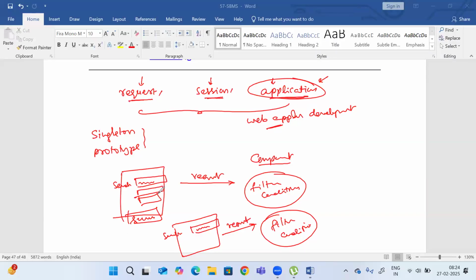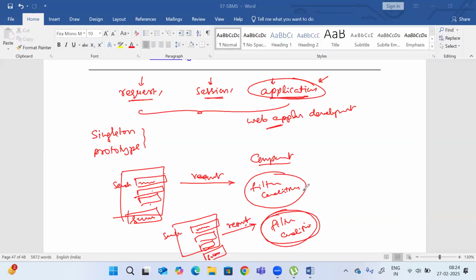Now you tell me, these are all the filter conditions requested by this user. Whatever the filter conditions are given by the user in this request, I would like to store all of them into one component, one object. Similarly, another user is there. He may apply different filter conditions, and he is also clicking on the show button. Now tell me, these filter conditions of this request, I want to store in one more object.